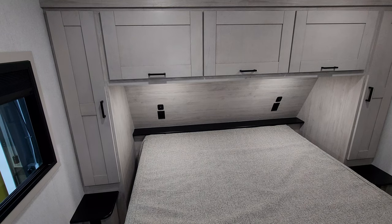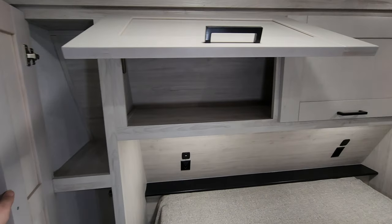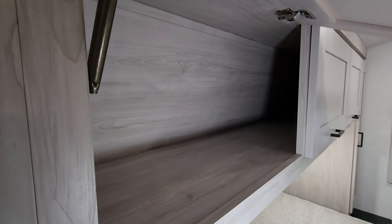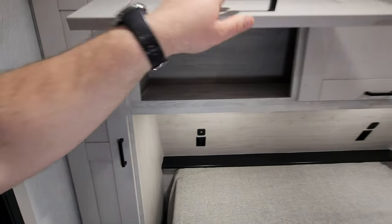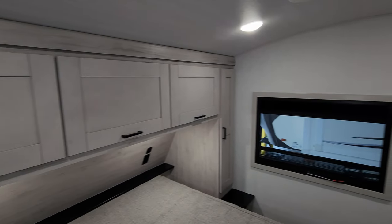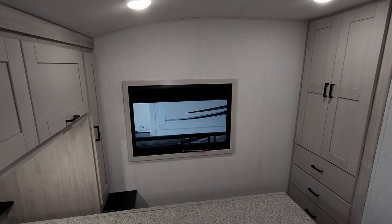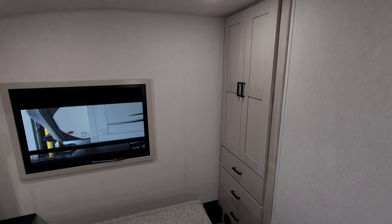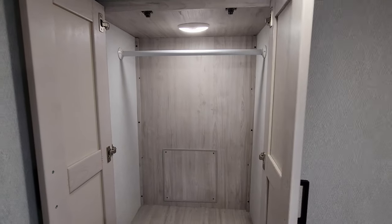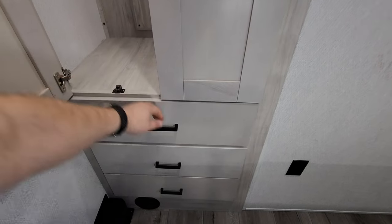There's a little bit of shelf space above your mattress with more electric outlets and USB charger ports. Cabinetry-wise you have a shock assist to hold that up, some shelf space along the side, and those nicer hidden hinge hardware. You have a window on each side of the bed and both windows open. Coming back over here, there is a hanging closet area and drawers down below with full-extending ball-bearing drawers.